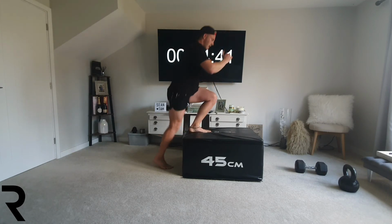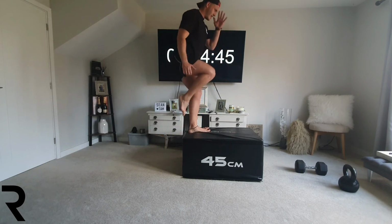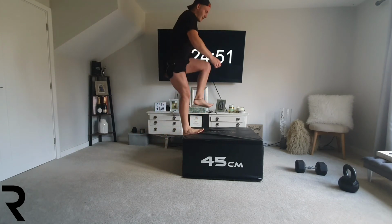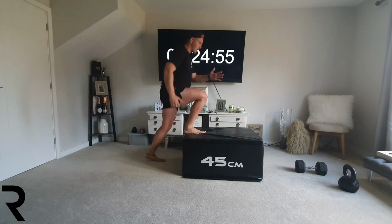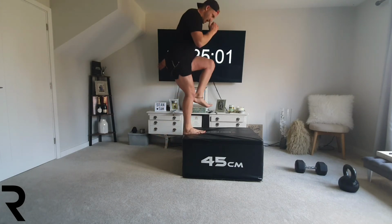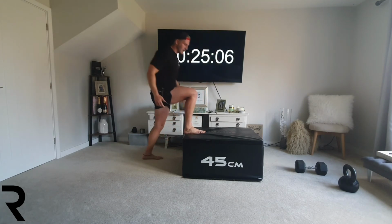4, 5, 6, 7, 8. Starting to slow down. Can you see that? Oh, slow down loads there. 5 seconds. 2, so then catch up. 3, control. 4, control. 5, 6, 7, 8, 9. 5 seconds. Okay, not too bad.